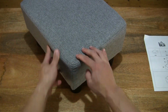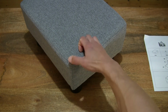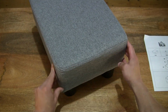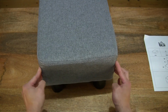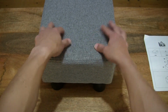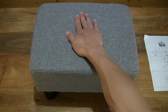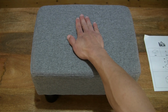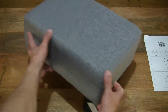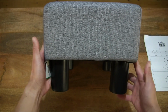and giving you a look at the overall details in the corner as well, just pushing down on that corner, so you can see that it does have a mostly soft corner, just the edges on the sides might be slightly harder. It's right there, but you can see nice and cushy, and of course giving you some sense of the size as well, placing my hand on top of this HOMCOM footstool. So it does measure 40 centimeters long, 30 centimeters wide, and 24 centimeters tall.